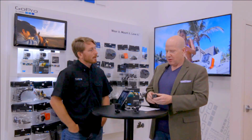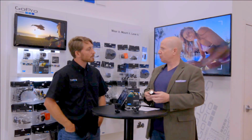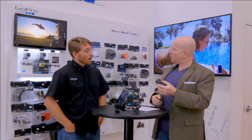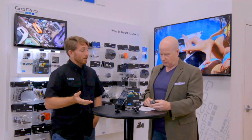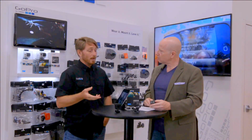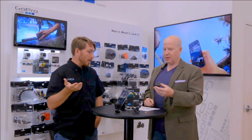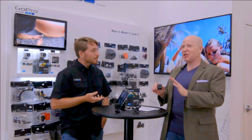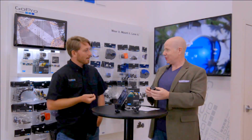And handle that all. This unit also is special, not only obviously because of the tiny size, but it doesn't require a housing to be waterproof. Is that correct? Correct. Yeah. So this is the first time ever that we've seen a GoPro product that doesn't need a housing to be waterproof. So it's waterproof to 33 feet or 10 meters. Right. So I want to say that again, just to make sure, because we're going to get asked that question a lot. So this does not require a housing to be waterproof.